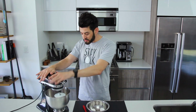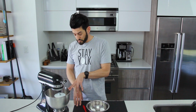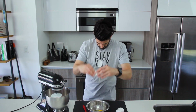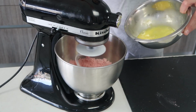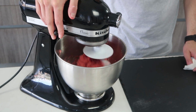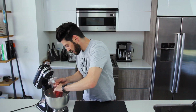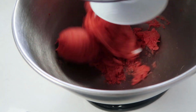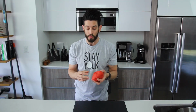This isn't gonna be the most perfect pasta recipe that you see. I'm gonna get this going, crack these eggs in a bowl, scramble them into an even scrambled egg consistency, and slowly add it to the bowl. And we're gonna get a red dough to make pasta. I mean, it's pretty much come together. The red color is really impressive. Check this out. It smells like Hot Cheetos, a little bit less powerful. When it sticks and pulls away from the sides and basically cleans up the bowl, it's good to go.